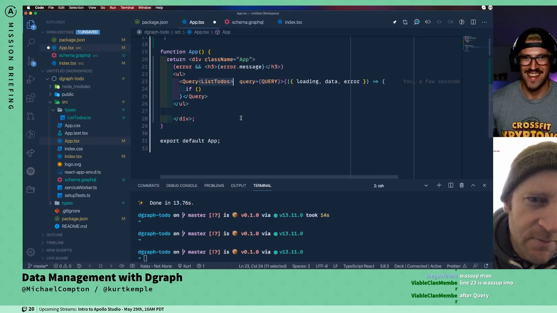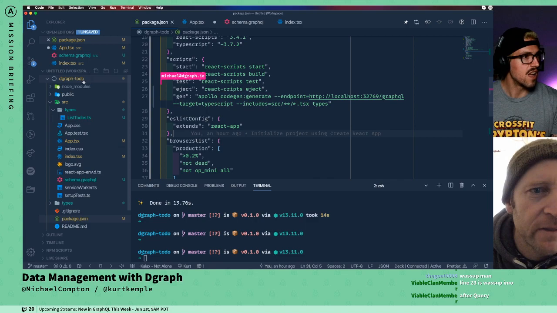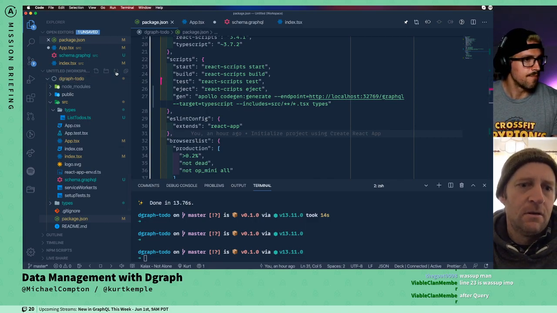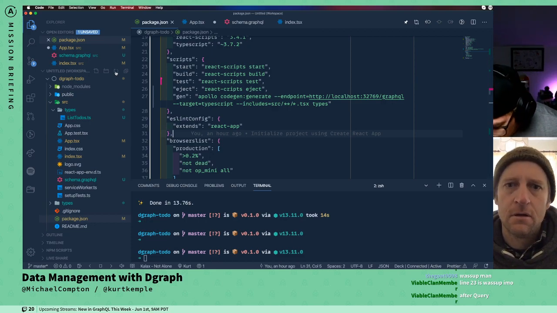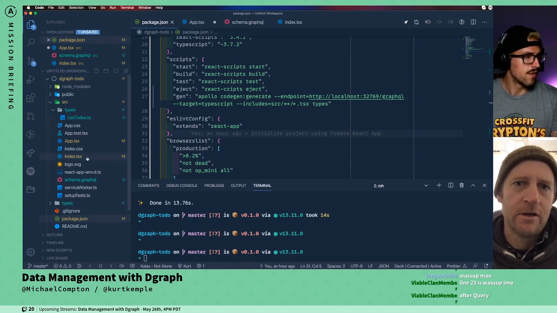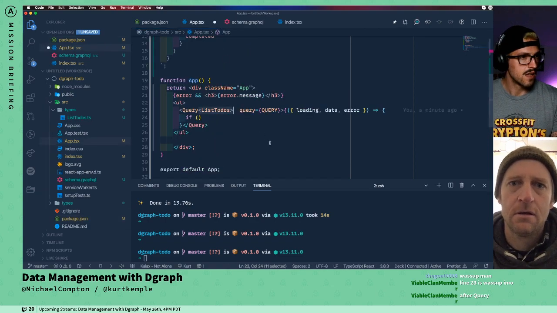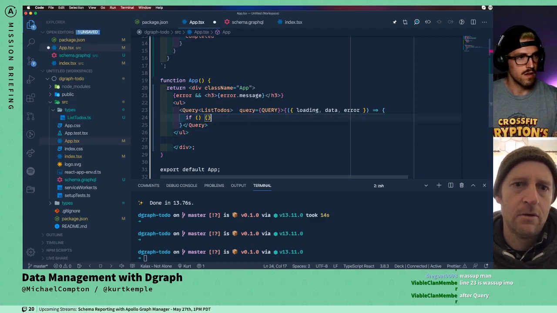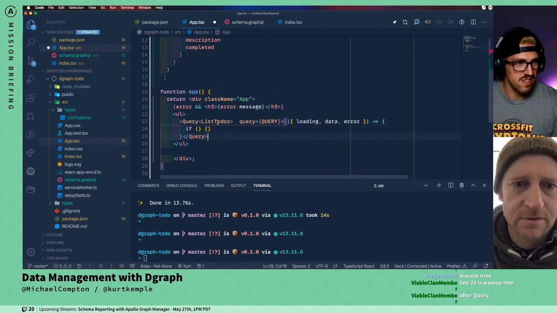The thing about mine is my package JSON still hasn't updated. How do I just refresh the whole file tree? Is that little thing up there? Yeah, it should be the little circle refresh thing. Okay, let's see what happens my end when I refresh. We could just do it without the types as well. Yeah, I guess for the sake of moving, but I kind of wanted to see that.